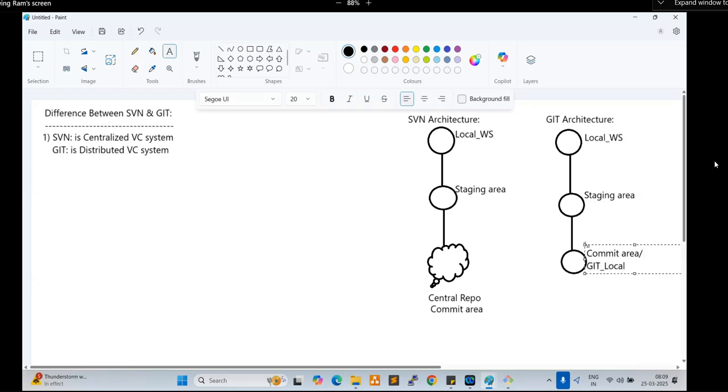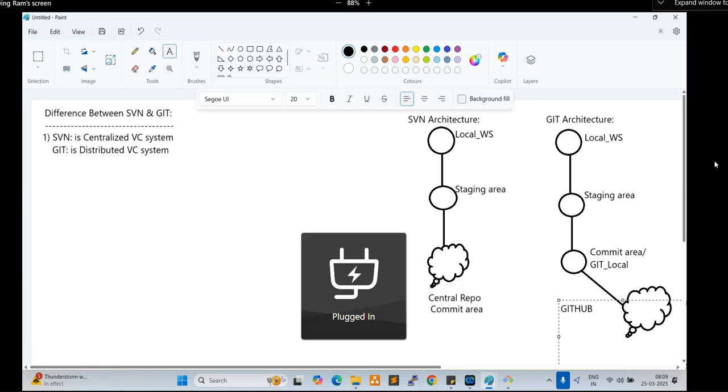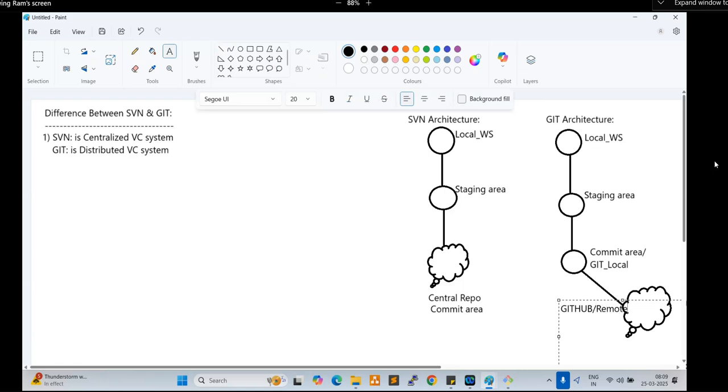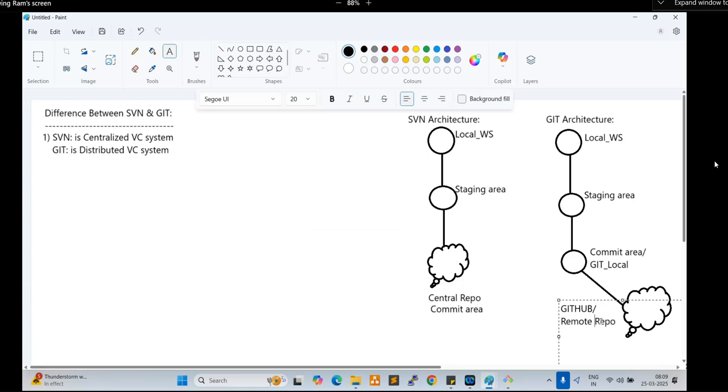So the code will be committed to the local Git. After that, once we commit, the code should be pushed to the remote repository, which is GitHub.